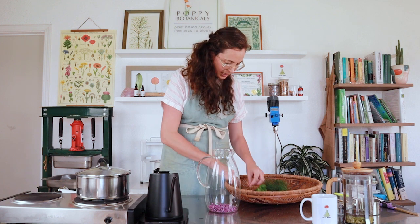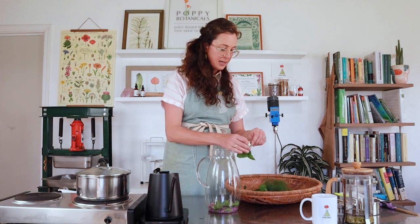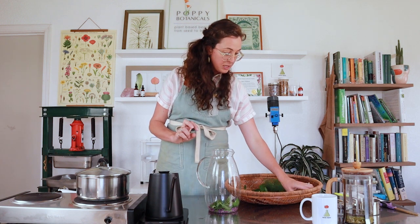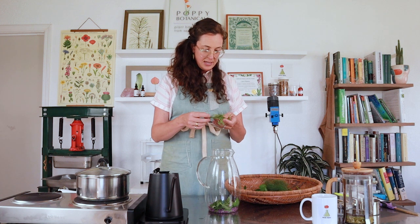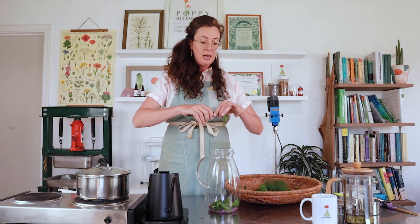We've got all of our lilac blossoms in there. I also found some lemon balm leaf — a super uplifting, joyous herb. It's considered a nervine, but it's not tiring or stimulating. It's just a really healthy, happy herb that brings you to a pleasant state of awareness and gratitude. Then I found some cleavers — you may know these as a garden weed. They're a really great springtime tonic herb because they're so high in minerals. I'm going to break that up and put it in. They're also considered lymphatic, helping as we move out of wintertime.